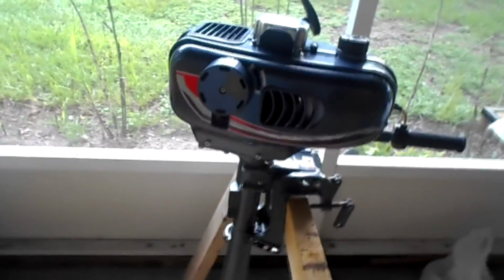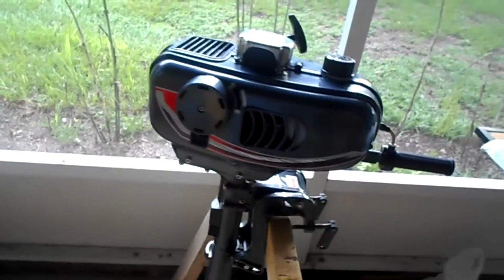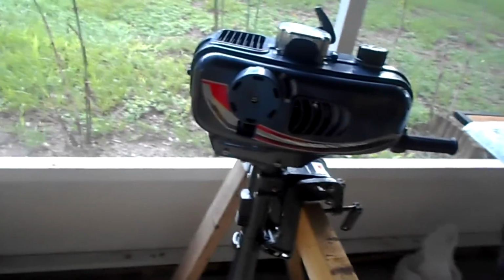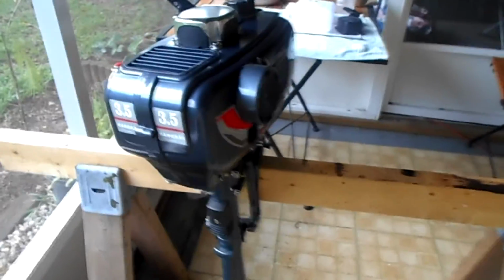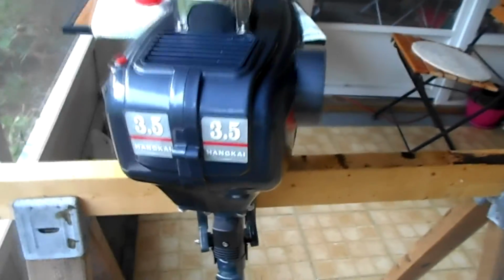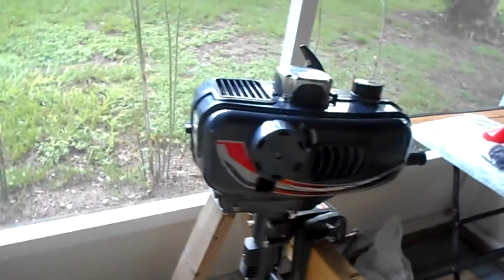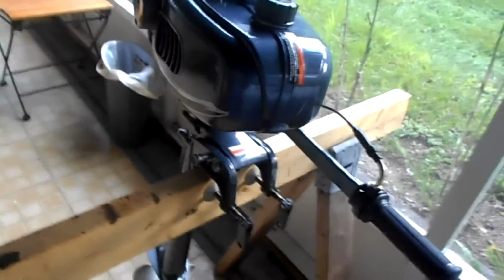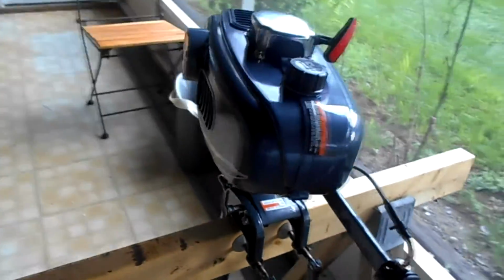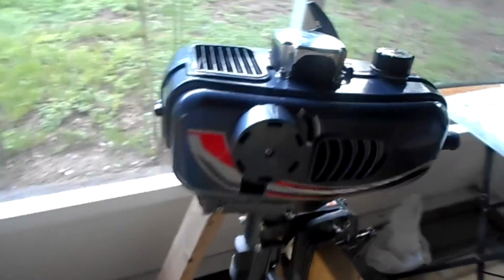So if any of you guys got one of these or are looking to buy one, I'm going to be doing a video series on the HANGKAI 3.5. It is what it is. They're inexpensive two-stroke motors. Some people call them weed eater outboards.